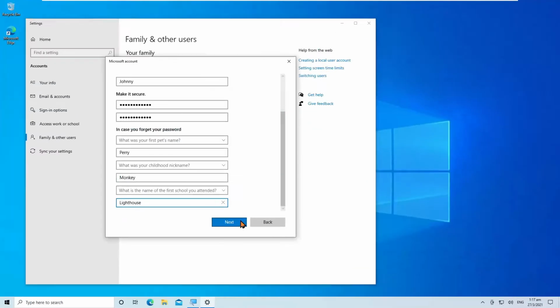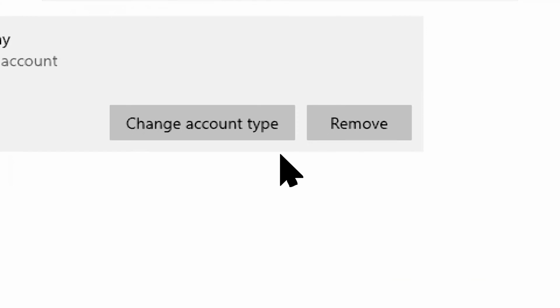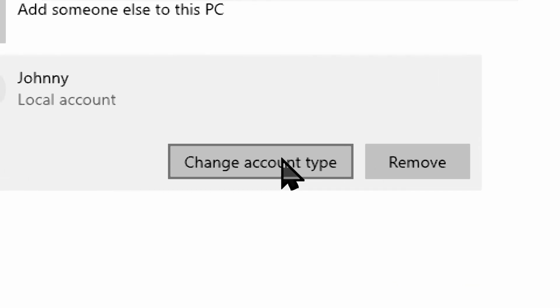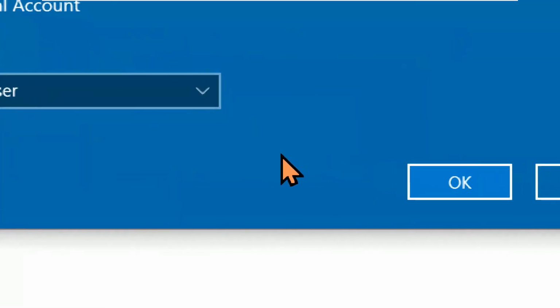After you key in your information, just click on next, and then it should create the account for you. Then I'll talk a little bit about this account. Now we have created an account. You see that it popped up below here. If you click on this, you are able to remove the account or change the account type. I'm just going to click on this to show you what it is. I'm not actually going to change it.